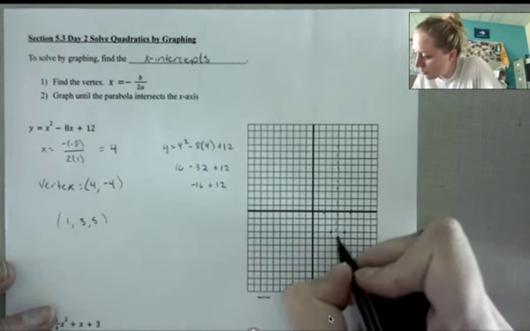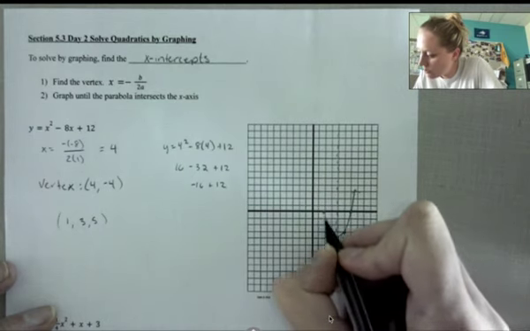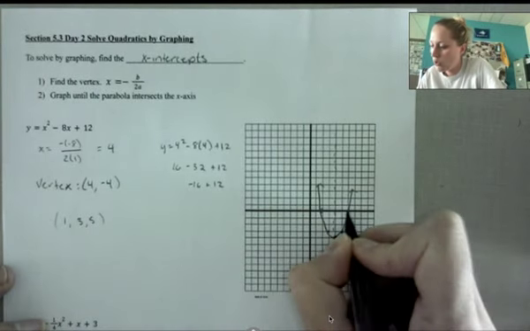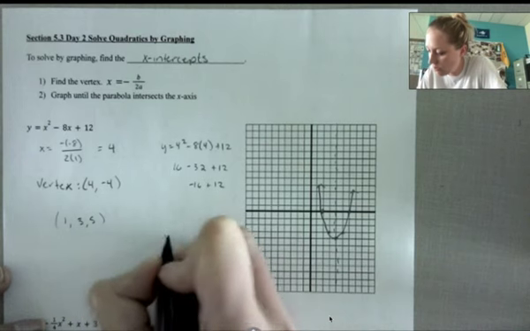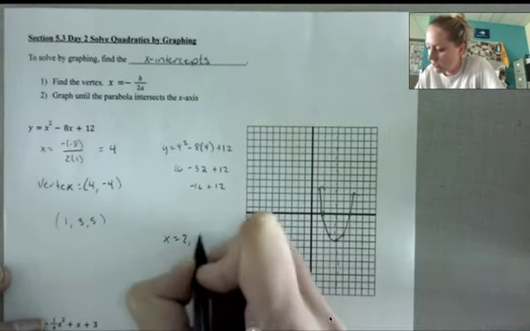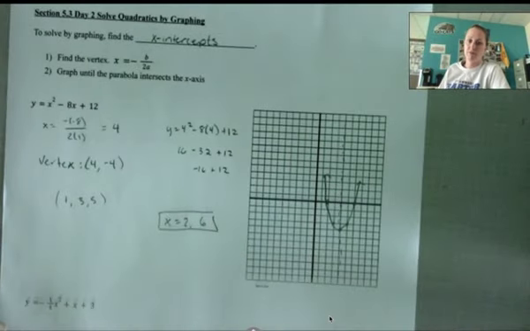Those 2 points where it lands on the x-axis, those are the answers to the problem where it says solve by graphing. So we want to know what x is at those 2 values. x here is positive 2 and 3, 4, 5, 6. So those are the zeros of the graph. Okay. All right, this one.